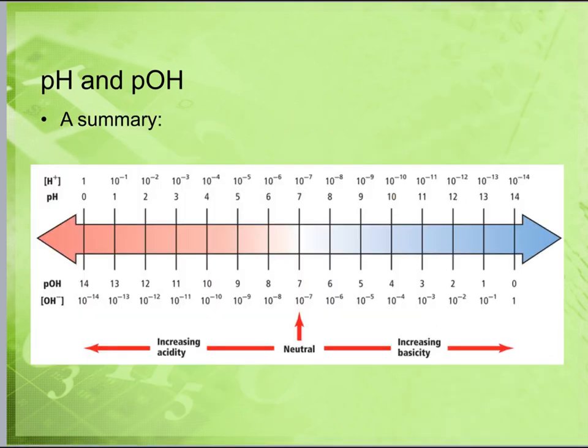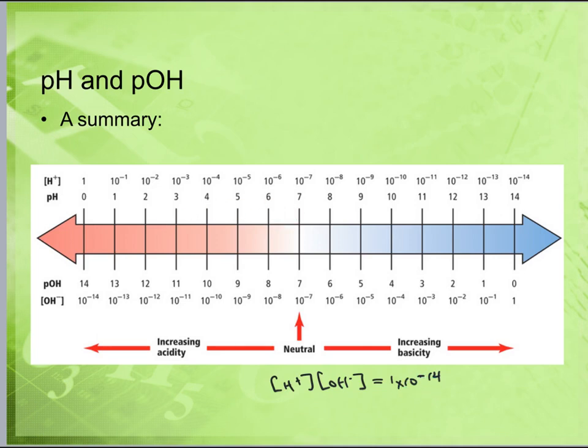Here we see a pH chart. It's a really good summary, kind of showing you how things change with pH. Our neutral point here is at pH of 7. And if you remember from a few minutes ago, the first equation we learned was that the hydrogen ion concentration times the hydroxide ion concentration is equal to 1 times 10 to the negative 14th. And here, at a pH of 7, the hydrogen is 10 to the negative 7th. The hydroxide is 10 to the negative 7th. Those two multiply together give us that value.